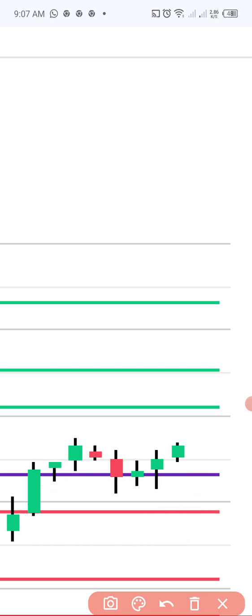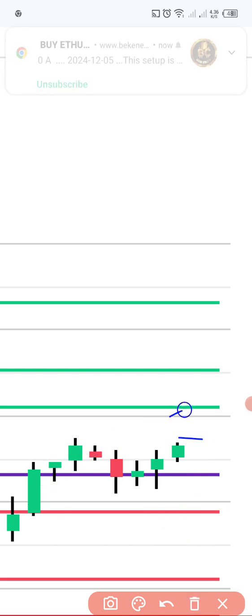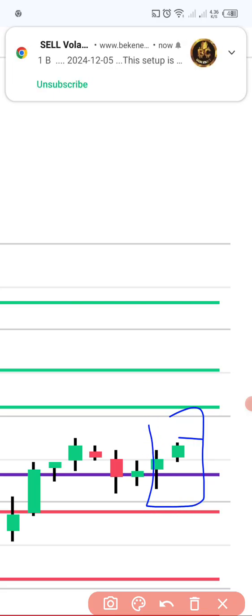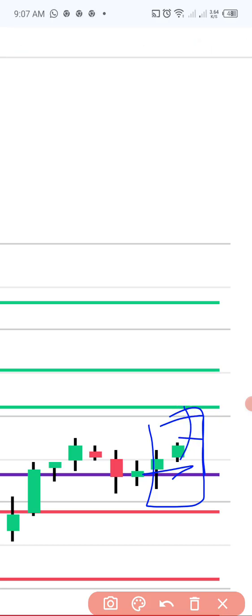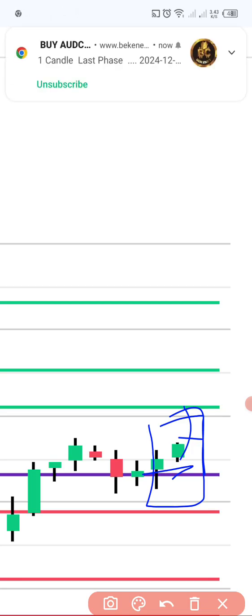So we don't use tight stop loss. If you use tight stop loss, you're still going to be in the free zone. If you're using a 30 pip or 40 pip stop loss, you end up losing back to back. At the end of the day, price will still get to where it's going. So we don't do that here. Make sure you use an 80 pip stop loss and use the risk management software.